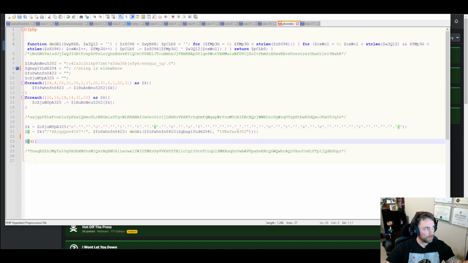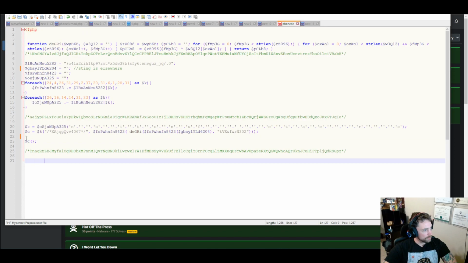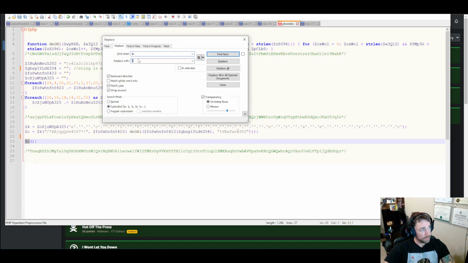And I only see it once. I don't see it anywhere else. So I'm going to go ahead and copy this, do a find, and we're going to replace it with main. Now, this may or may not be syntactically correct. There might be people pulling their hair out. I don't care. It helps for me to understand what this thing is doing, because we've got to deobfuscate what this program is doing in order to find the flag. So we're going to go ahead and replace all.